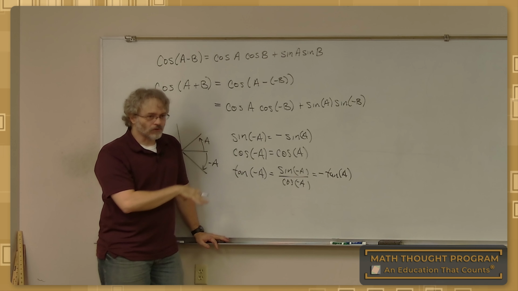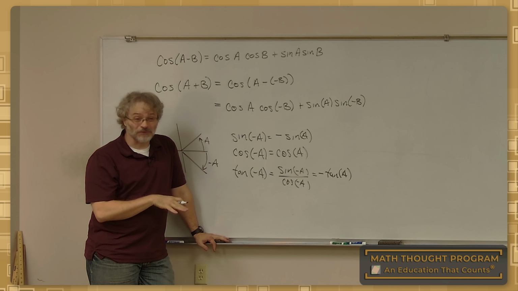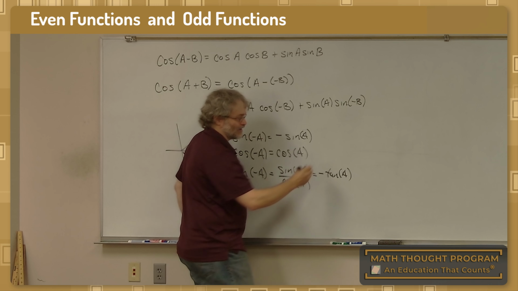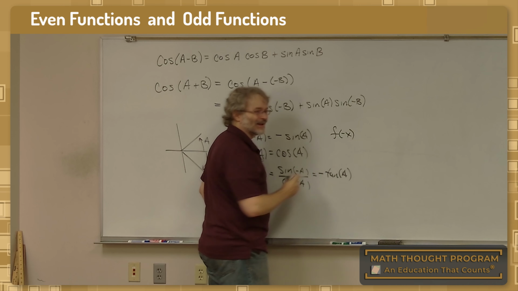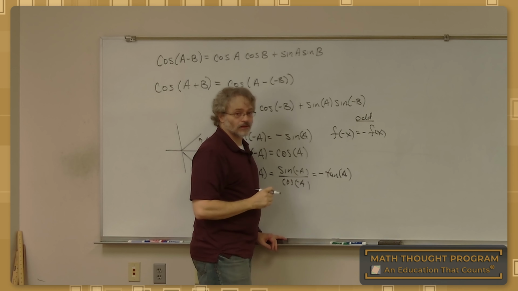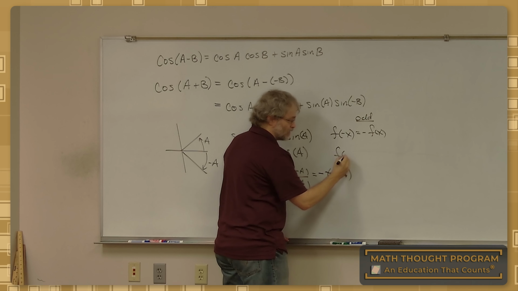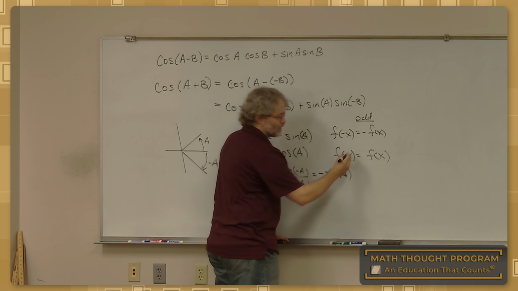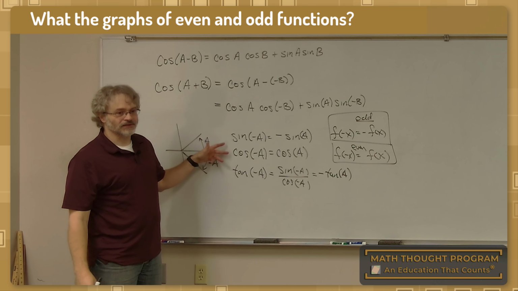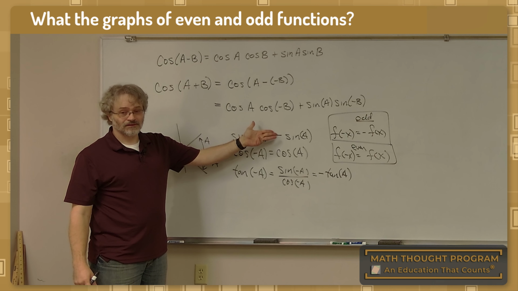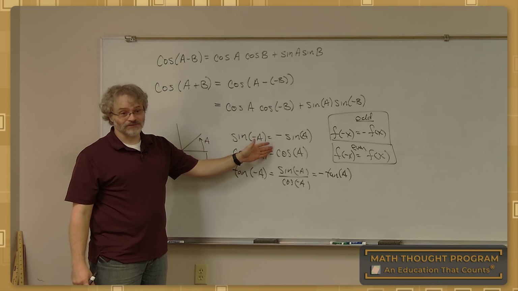So we call these functions that have this particular property even or odd functions. An odd function is kind of odd: whenever you plug in a negative argument, it's like you can factor it out. An even function is when you plug in, and it's as if you never did plug in the negative. These functions are known as even. So what does that say about sine and cosine? Sine's an odd function. Cosine is an even function.